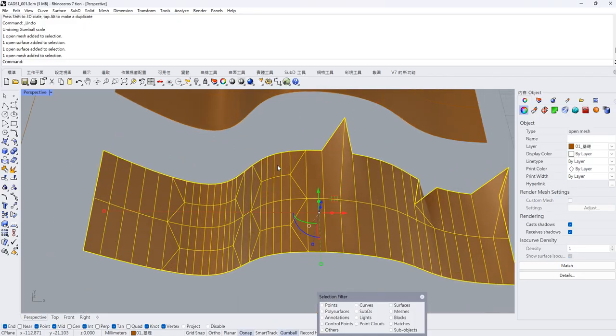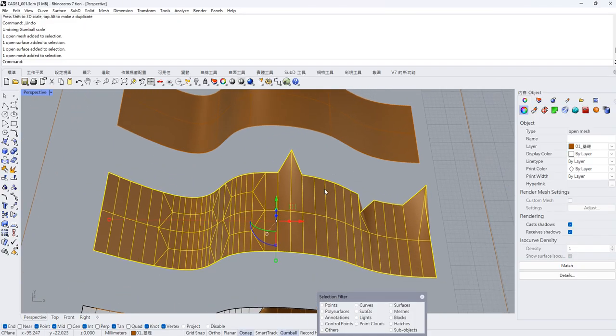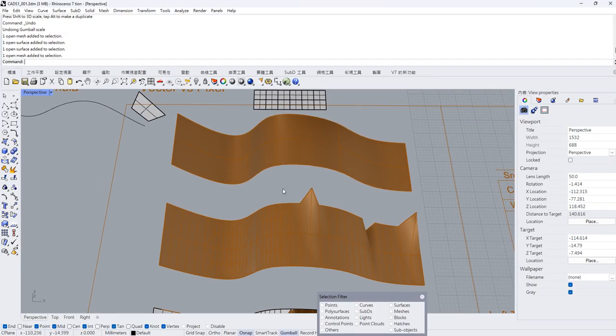But for the second way, mesh modeling, it can have better performance, especially when you're going to calculate a huge 3D scene like a city or a forest. That kind of thing performs better. So that's the difference between these two.